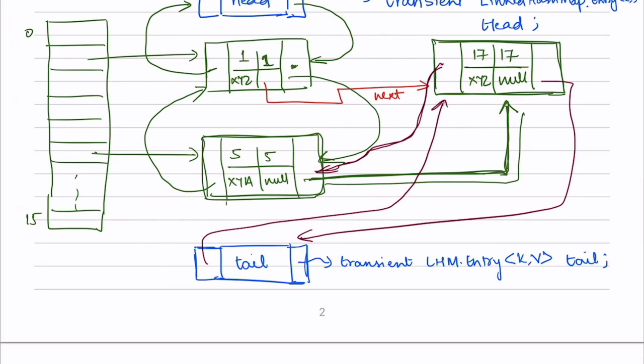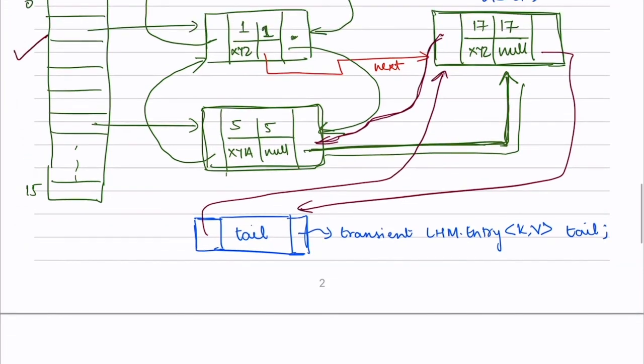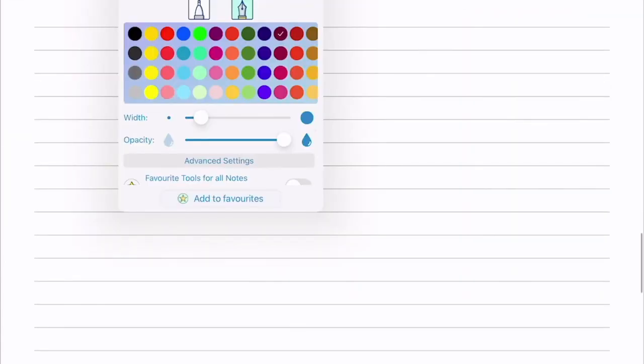So let's see how it looks in a simpler way. Forget about this array for now. So let's see how it will look here. Let's create 3 nodes first. First like this was 1, xyz and null earlier, okay, but when 17 will come, we'll do.